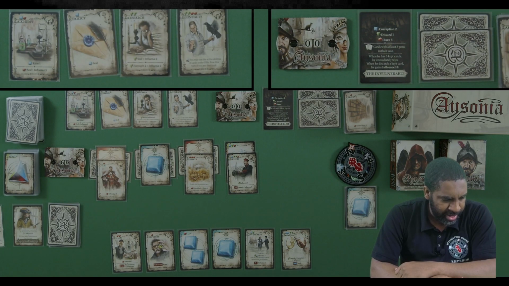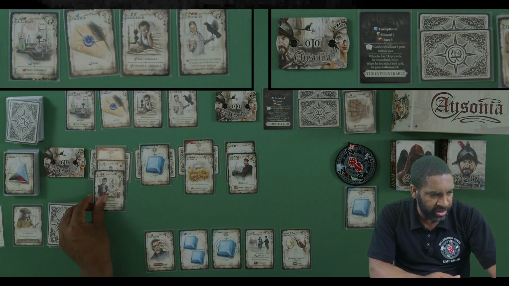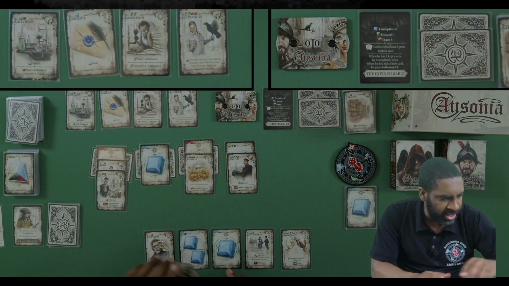Just when I thought I can get that combo off, I did do a draw. Okay, so I still have a chance. So let's use the second red here for Salon, influence 5. 1, 2, 3, 4, 5. Takes me up to 73.